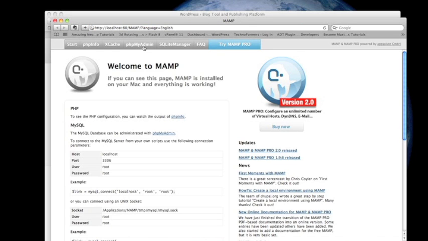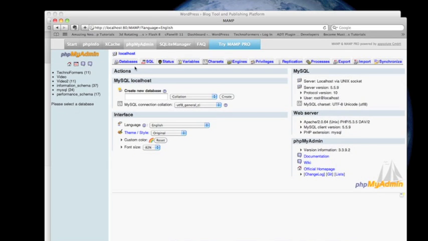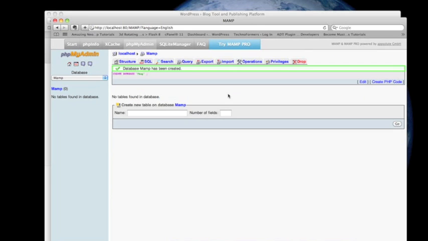Go to PHP. These right here are your user name and password. It's typically always the same, root, and your host is localhost, of course. Go to phpMyAdmin. Just create a name, I don't know, MAMP. Alright, press create. Now your database is open.